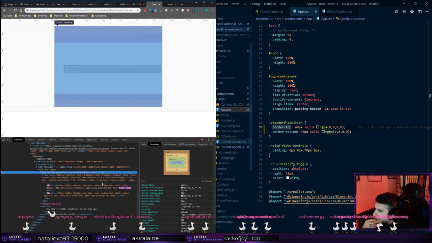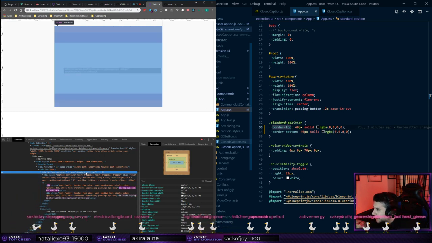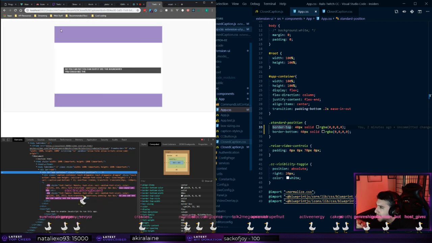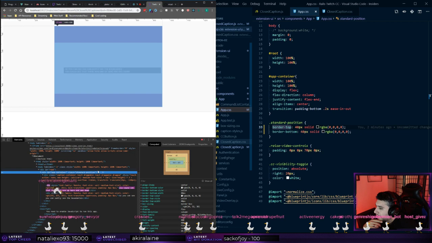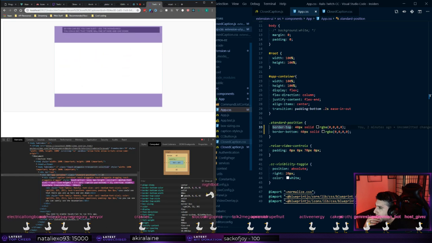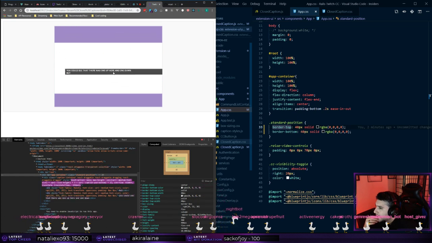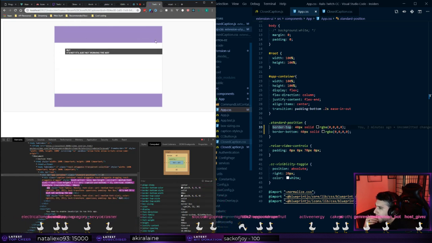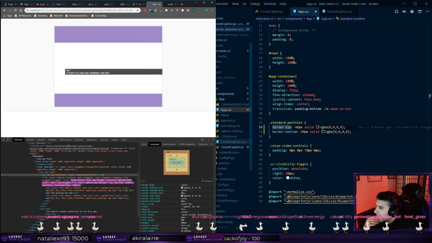So it's trying to stay within the container of the app. So you can subtly see the boundaries. You could see that there was one up here and one down here. But it's just not working the way I expected it to.